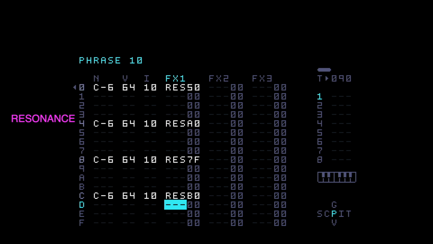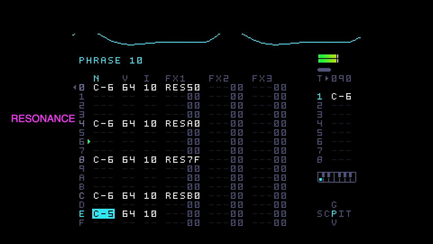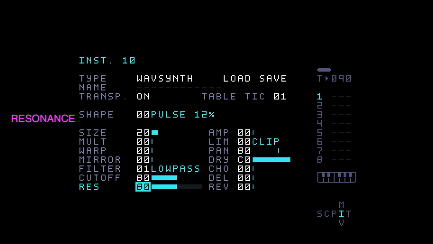And if we put in a note towards the end that doesn't have an effects command, that last one there, that C5 on step E, doesn't have an effects command. So what will happen to that is it will look at what the resonance is set to on the instrument page and it will adhere to that.